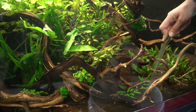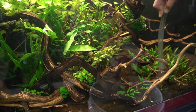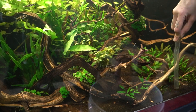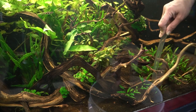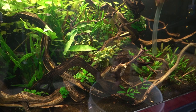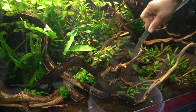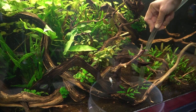One of the obstacles as well of having a tank with this much branchy driftwood in it is it can be difficult to clean around. So I tried to take that into consideration when I was doing my scape by leaving areas that I'd be able to siphon, gaps in the wood, while still maintaining the aesthetic I wanted.